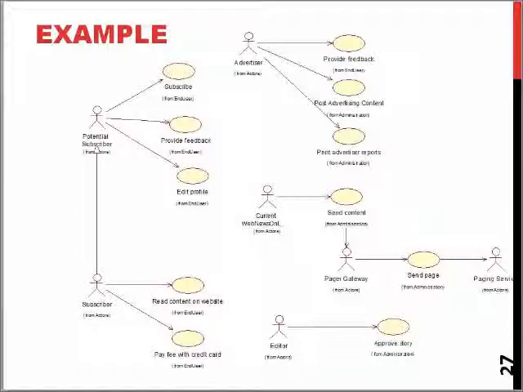Also, the advertiser can give feedback. They can send new advertisements or advertising content, and they can print reports, to know, for example, how their advertisements have been noticed, how many users have seen them, how many users have clicked them, and so on and so on. So basically, these all are related to one system, which is designing a website for a newspaper. We have users or actors, we have the most important use cases. So now this would be the first step from the requirements towards the actual UML design. Identify the people who actually do something and what are the activities they should be doing.